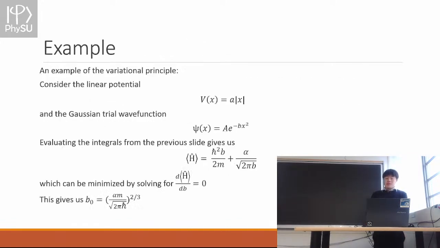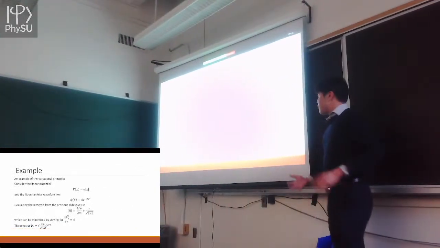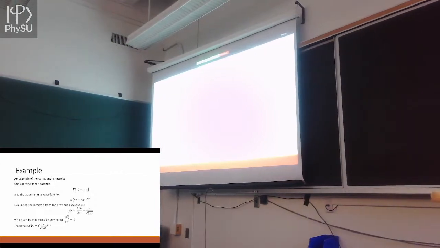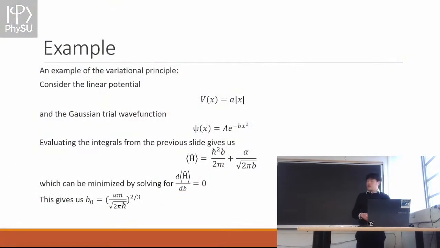Just to make this idea a bit more concrete, since I know the variational principle isn't taught until maybe fourth year quantum mechanics, I'll give an example of how you would actually use this principle. Suppose you have this linear potential here, and you want to solve the Schrodinger equation for it. What you can do is suppose the wave function takes the form of a Gaussian. Let me draw it out actually.